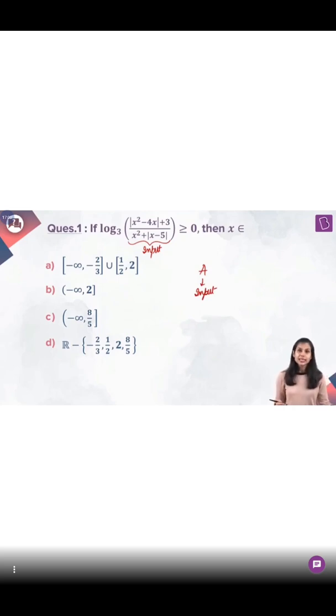I know that. Next task is to compute the set B, which is the set of all those values of x which satisfy my inequality. Okay? So because I want the left hand side of my inequality to exist and I also want my inequality to be satisfied, what will I do? In the end, I'll take the intersection of A and B and that will be my final solution set. Right? So let's first compute A and then compute B. In the end, we'll take their intersection. Got the drill to solve this question?